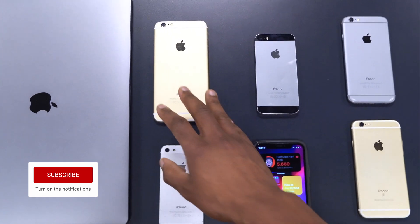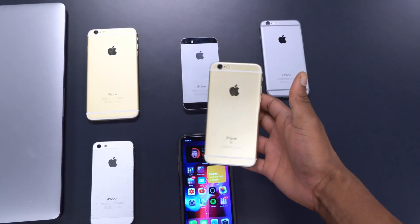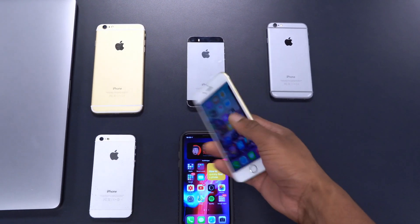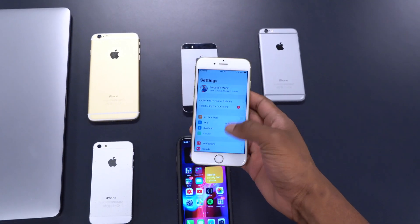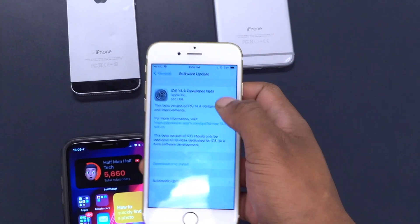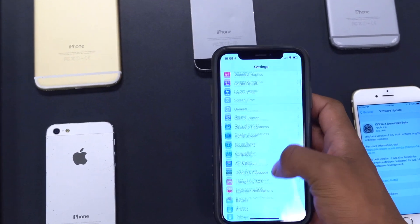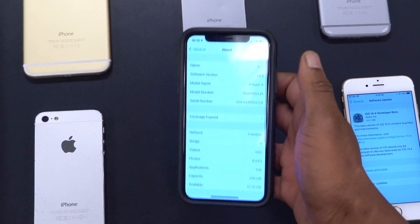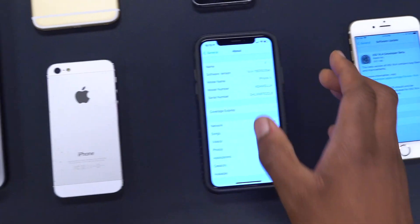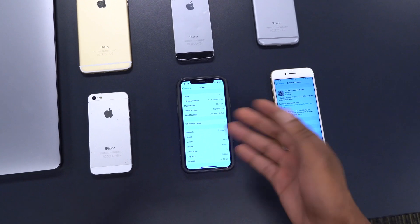The update covers the iPhone 5s through the iPhone 6 Plus. If you have an iPhone that supports iOS 14, like this iPhone 6s, there isn't a new update yet for iOS 14. iOS 14.3 is the current official version, and iOS 14.4 is on beta 1 right now. On this iPhone in Settings > General > Software Update, you can see iOS 14.4 Developer Beta — that's beta 1. You can confirm it's beta 1 by checking the build number in About, which has an 'E' at the end.